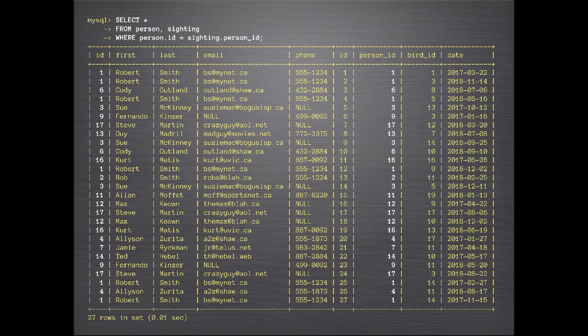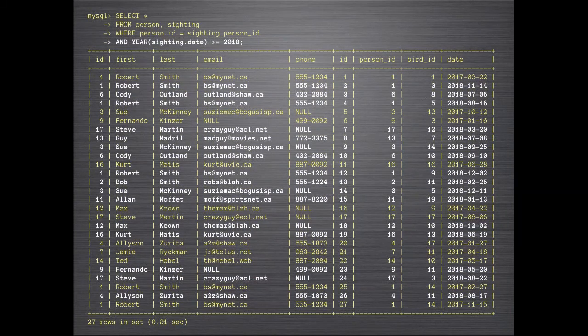But you can see in the white here that every value in the ID column matches the corresponding value in the person ID column. So as you read across those horizontally, those numbers match. 1 matches 1, 1 matches 1, 6 matches 6, etc., all the way through. Well, now if we added more criteria to the where clause, MySQL just repeats the process. This now is the current working answer, but if we had more criteria, MySQL would just apply those criteria to this table. So let's do that.